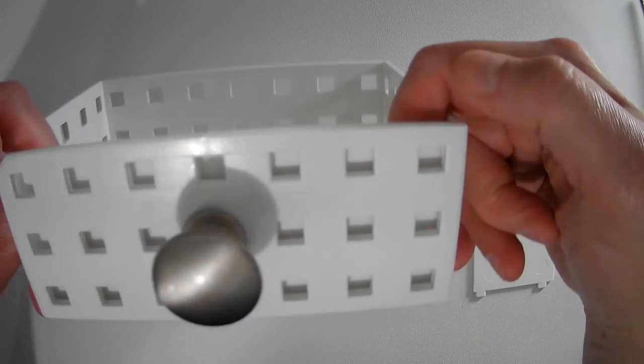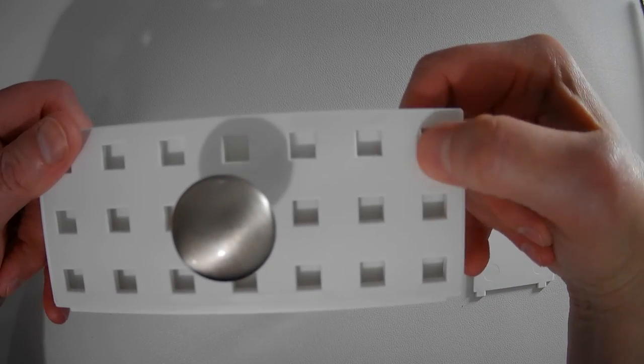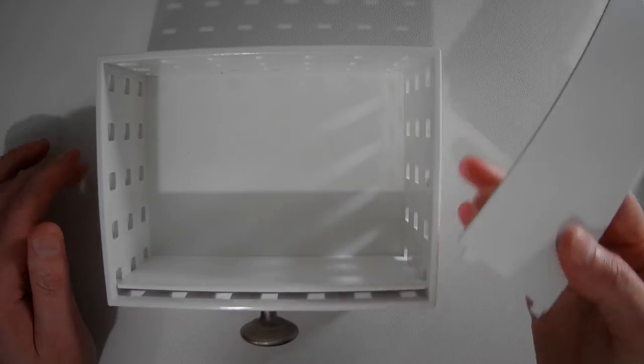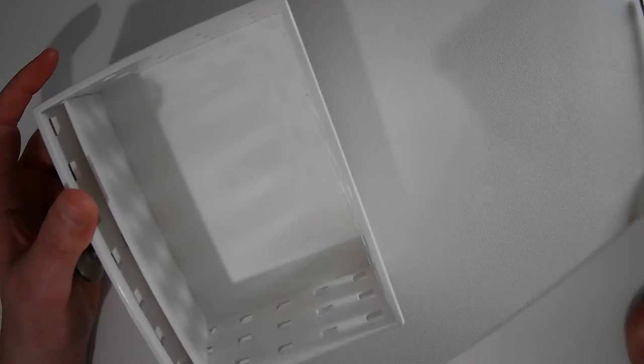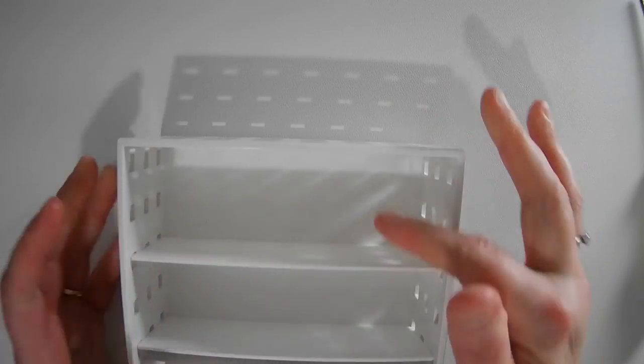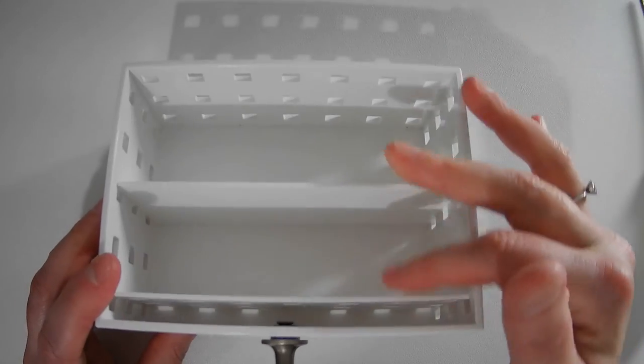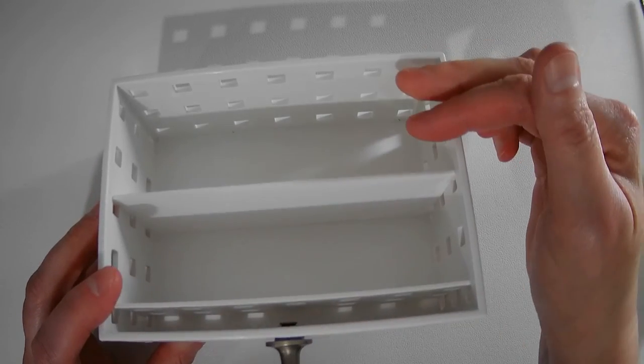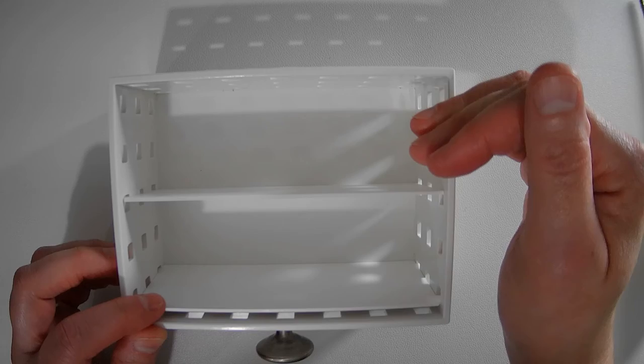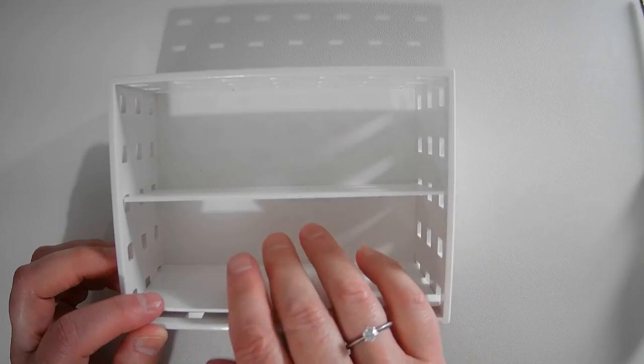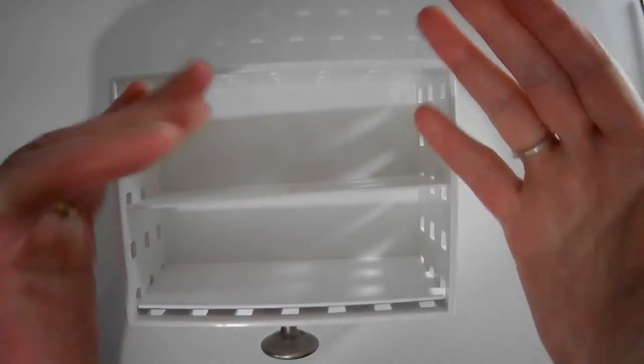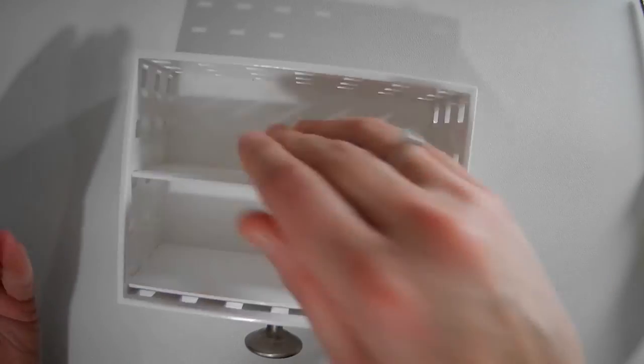And then you get a really nice clean look, too, because you're just going to see the white through these holes on the front, no matter what kind of index cards you have in the back. And then with the final divider, again, you can place it anywhere in the caddy you want. I really like it smack dab in the middle, and I'm going to tell you why. Now I have two sections. I can divide my index cards. Maybe works in progress and then future ideas here. The other reason I like it is because maybe I haven't filled up my caddy with index cards, and it helps keep the index cards standing. Or, oftentimes, too, I'll put blank index cards in the back, so I know just grab it from the back, and then index cards actually have information on them in the front.